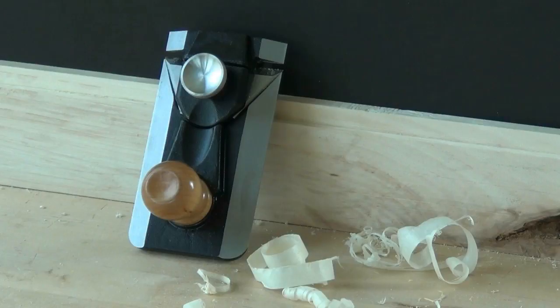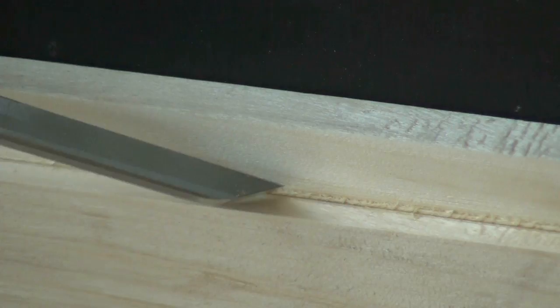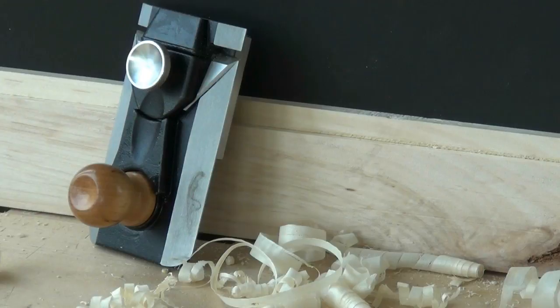So in summary then, the Quangsheng side rebate plane comes well packaged, looks nice, functions really well straight out of the box, but it is quite difficult to adjust the depth of cut because you're not able to hold on to the rear end of the cutters. Something else I find a little irritating with it as it comes straight out of the box is that the cutters are set in a way that, with the depth stop set correctly, they'll cut or they'll score beyond the corner of the cut. To end up with a clean corner in there, I'll need to do a little bit of work on the cutters. So not an essential piece of kit around the shop, but can be quite handy, and if you can pick one up in a sale like I did with this one, I think you'll be pleased that you did.